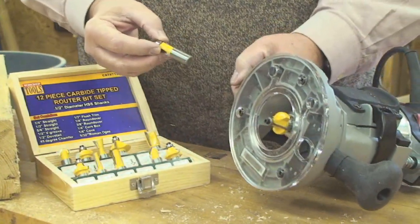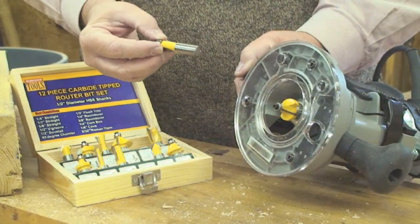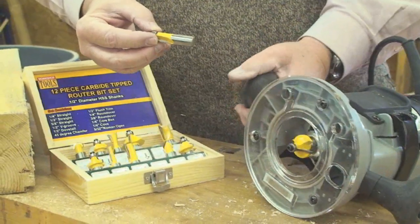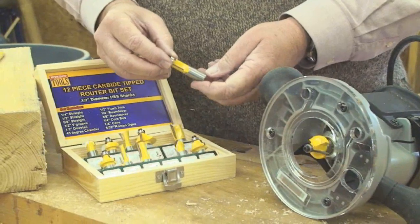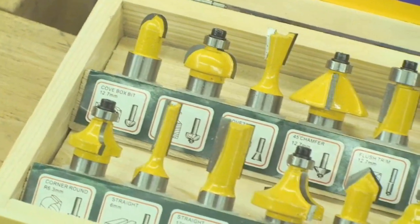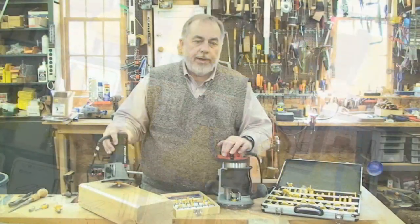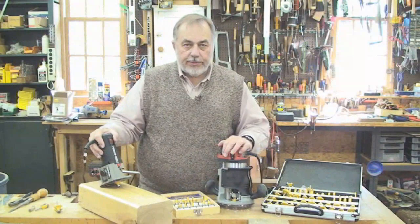Many routers like this Milwaukee come with a half-inch collet so that you can use half-inch or quarter-inch router bits in the router. They're very sturdy, very easy to use, and very high-quality bits for a very low cost. You'll not find any router bits that are better for a lower price anywhere, and we've had years of success in selling these bits and satisfied customers everywhere.